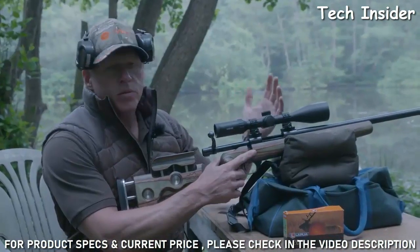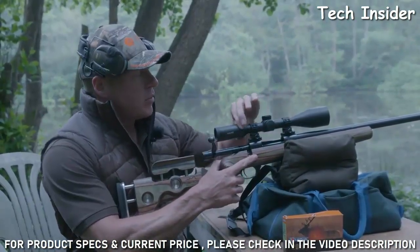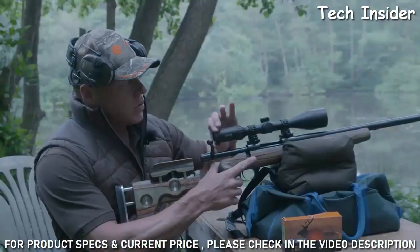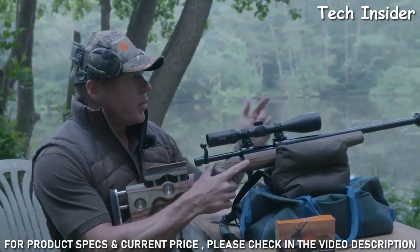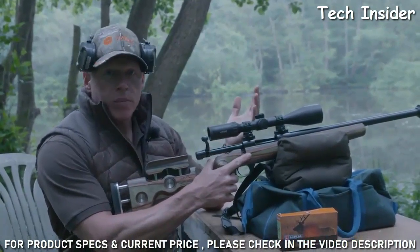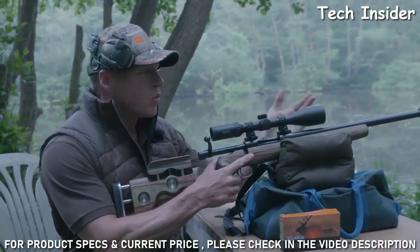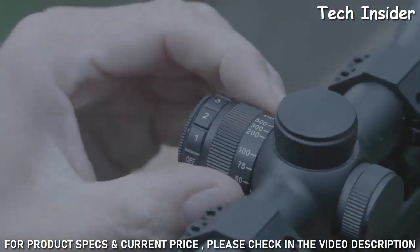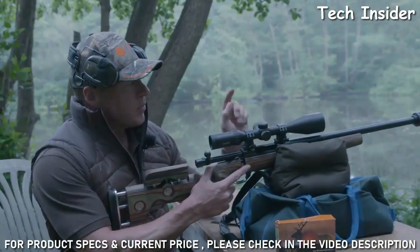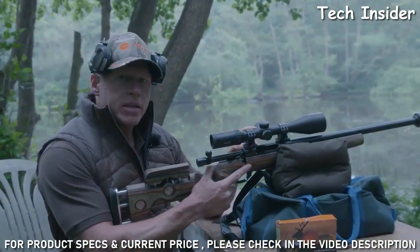It has some of the usual Hawke features. The zoom magnification ring is nice and grippy, nice and rubberized. Fast focus ocular bell. Both the objective and ocular bell are also threaded for accessories such as flip-up lens covers, honeycomb lens cover, or a sunshade. The parallax adjustment on the side here has a knurled grip so that you can adjust it with gloves. The reticle is laser etched.